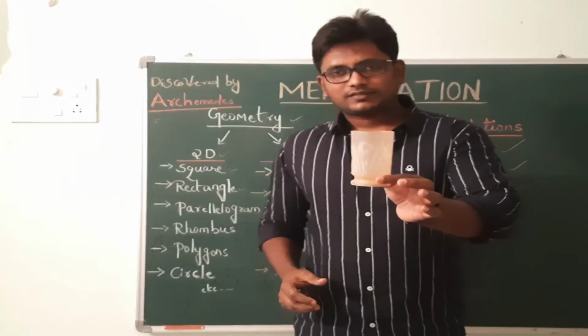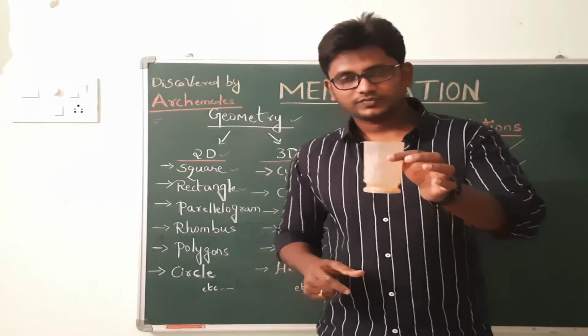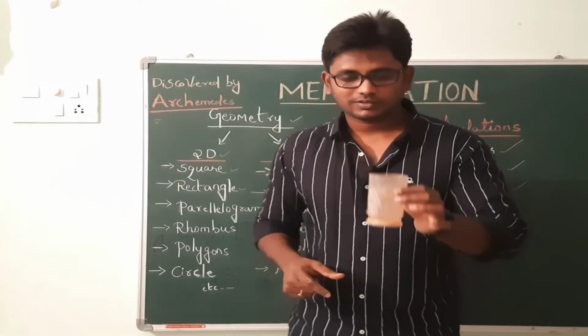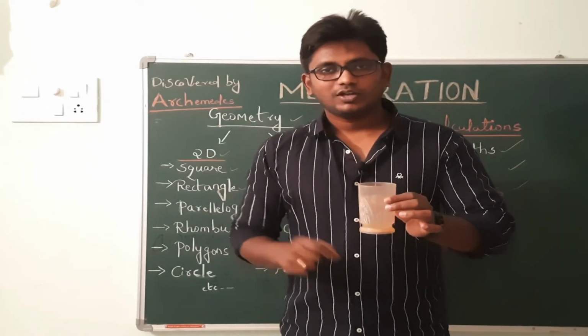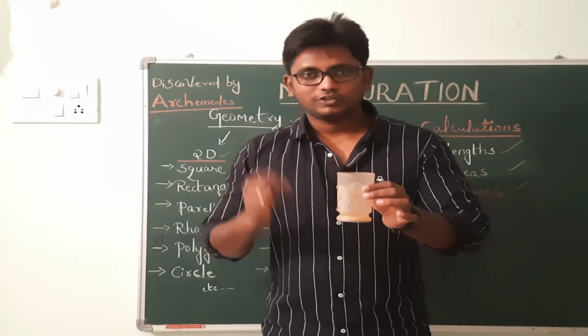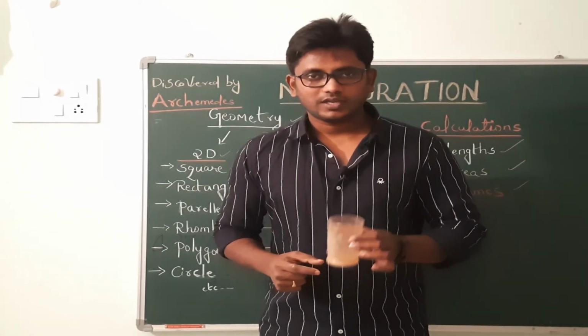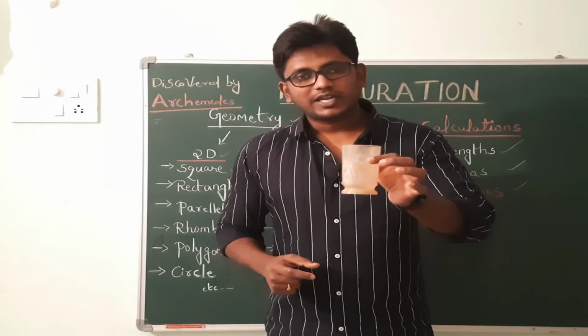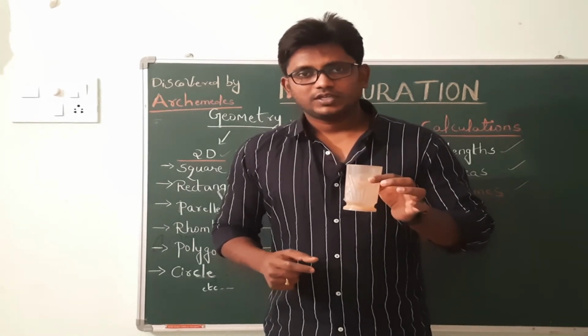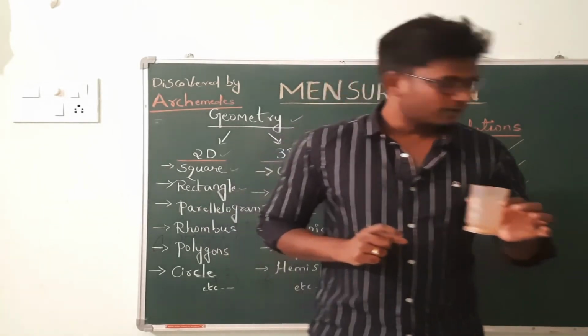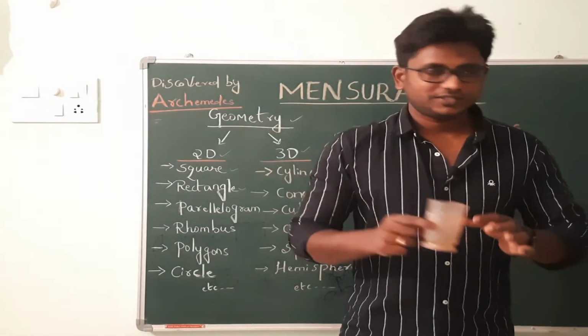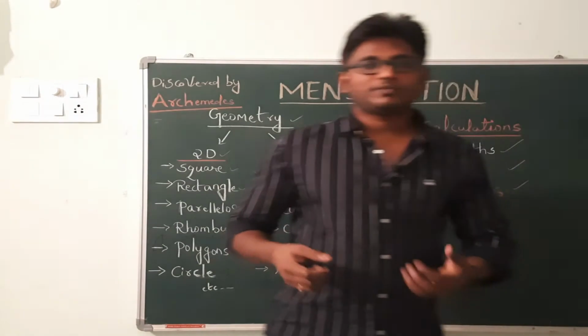Viewers, look at this glass. This glass is used to fill water. Let's say I'm going to fill 150 ml of water. What is that 150 ml? It is volume. Students, we have a number of objects for which we need to calculate volume. So these are real-time applications. Now let's talk about some real-time applications.